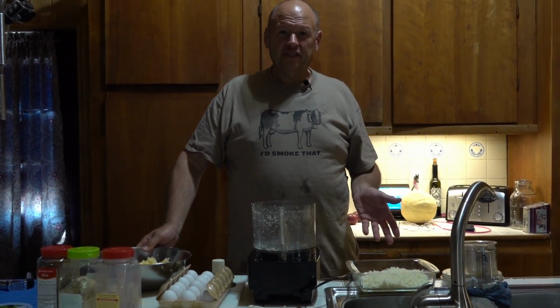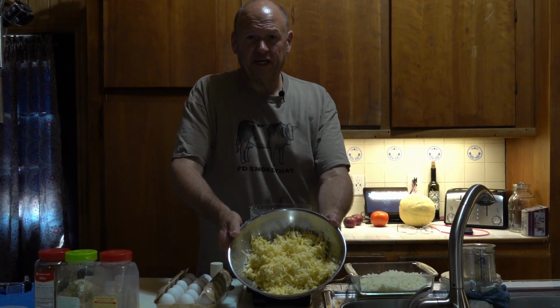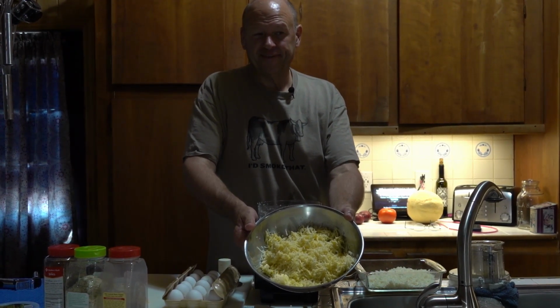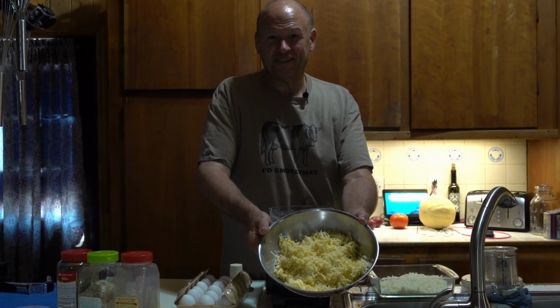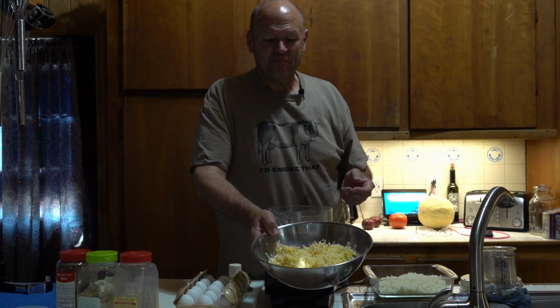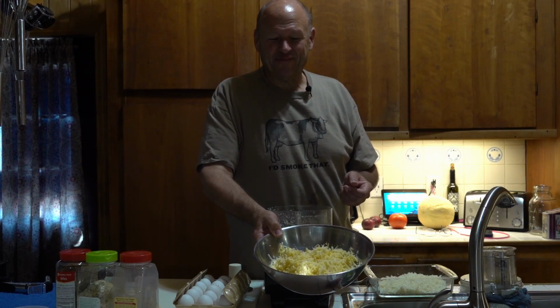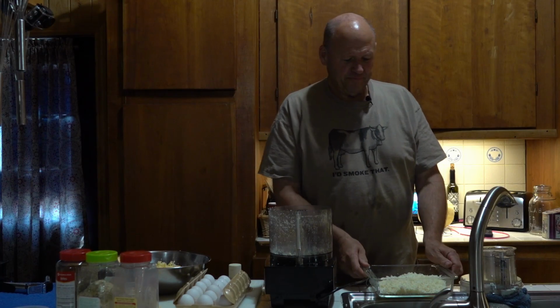While the cauliflower was cooking, I just went ahead and shredded up 8 ounces of mozzarella and 8 ounces of cheddar. It's really what I had in the fridge. You know, I like provolone just as much as cheddar, but cheddar works for me. So whatever your particular cheese philosophy is, they all work pretty well.